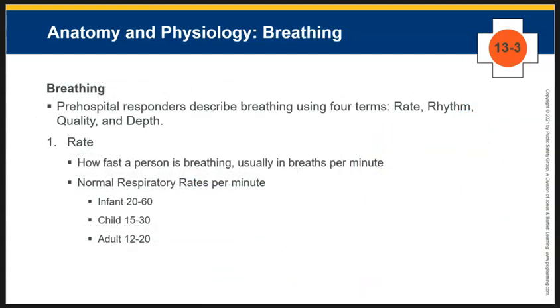Now we can consider what normal breathing looks like, and we can look for four things: rate, rhythm, quality, and depth. One of our key objectives is to remember the normal respiratory rates for different age groups. Adult patients typically breathe about 12 to 20 times per minute. That is, if you consider it, maybe about once every 5 to once every 3 seconds if we look at that range. For children and infants, the normal respiratory rate increases so that for an infant, anywhere between once every 3 seconds to once every second can be considered normal.